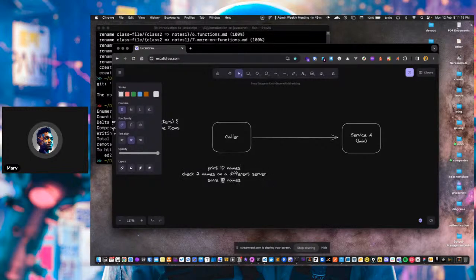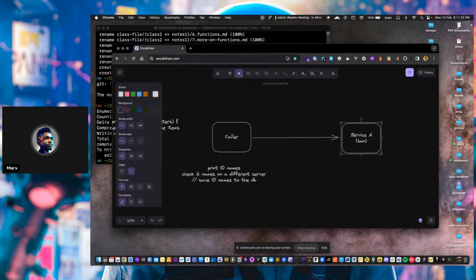When we are saving these items to the DB, we have a direct connection, right? So this would probably be faster. It depends on your implementation, by the way. But now we're checking a different server. It means we have a dependency, because we're depending on those results, right? Those results have to come back from this particular server.